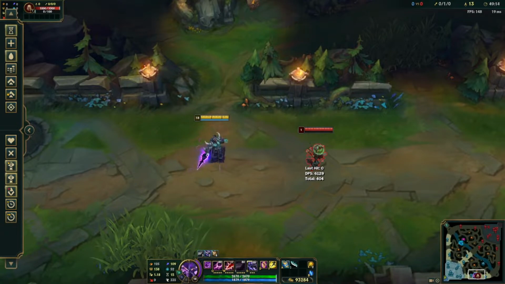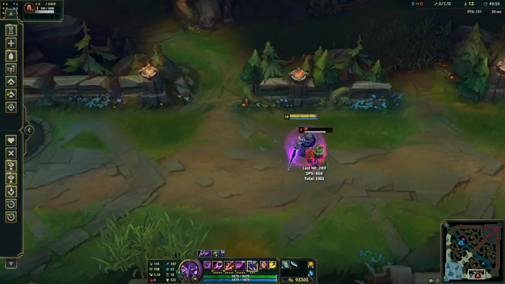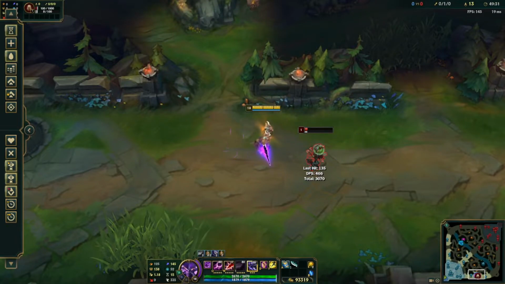This is especially important in the early game where you can't one shot your opponent just with your abilities without auto attacks, and then you're gonna want to do something like this. Do something like this, yeah.